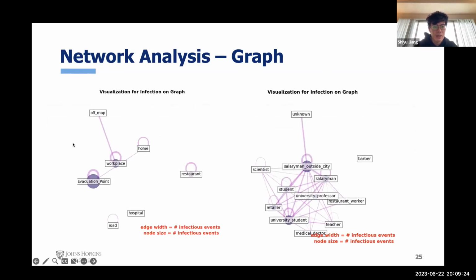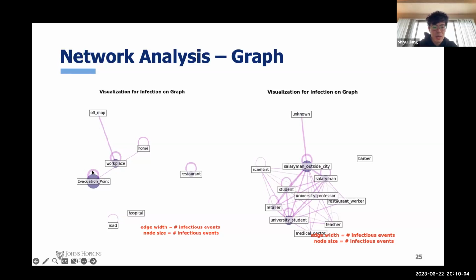So basically, I simply built a graph based on the locations and their professions. A brief example: we have this evacuation point with a self loop, which means the infector in the evacuation point infected someone also in that evacuation point. So there are a lot of self-infection events happening in those buildings called evacuation points.